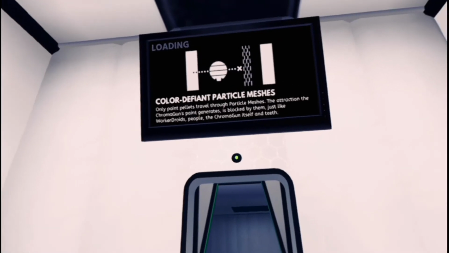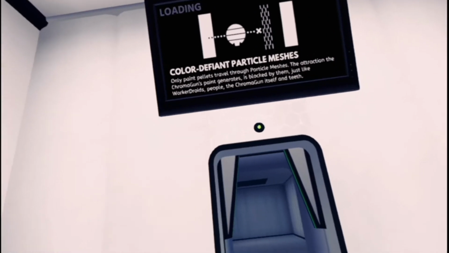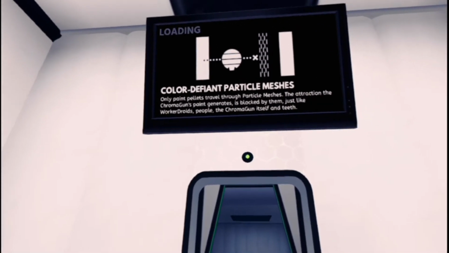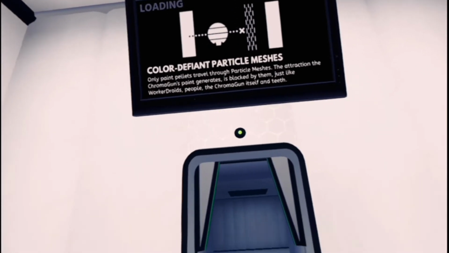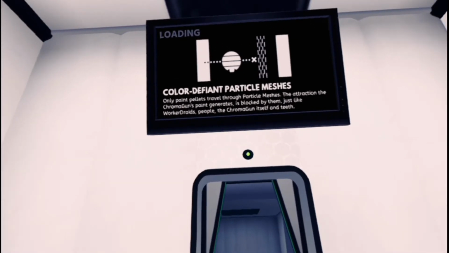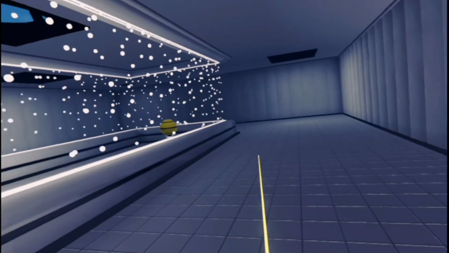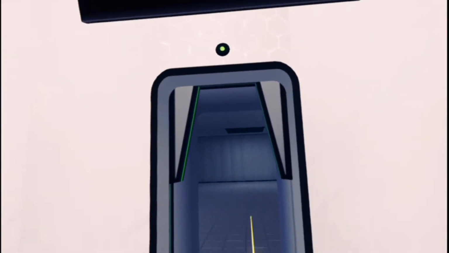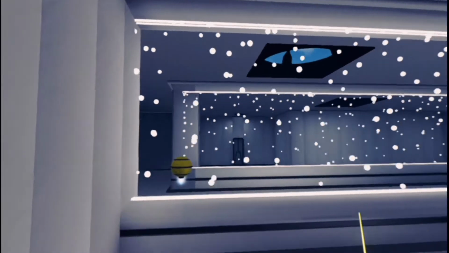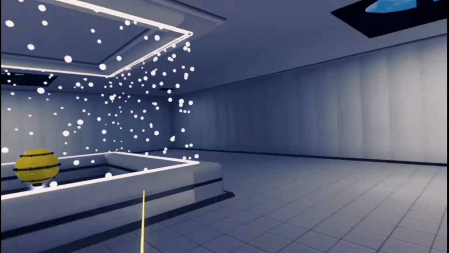Colour Defendant Particle Meshes. They've got all the names down, just like Half-Life and Portal 1 and 2. They've nailed that. Only paint pellets travel through particle meshes. The attraction of the Chromagun's paint generates is blocked by them. Just like the worker droids, people, the Chromagun itself, and teeth. Oh, I see. Oh, and teeth! That's a Portal reference, isn't it? If you pass through the emancipation grill, it can sometimes emancipate objects, people, and teeth.